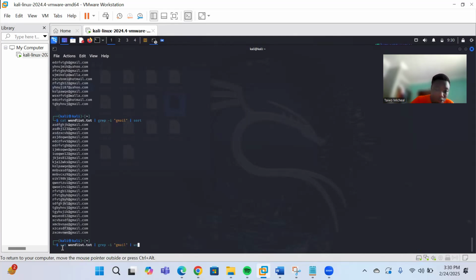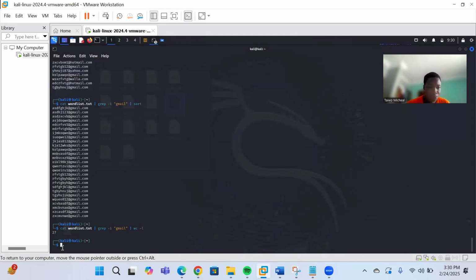To check for different flags on word count, you can run the manual for word count. The command is man, small letters, then space wc. It will give you all the necessary information on word count and its flags. So if I do this, that's basically counted this for me and given me the answer. That's basically what word count does.